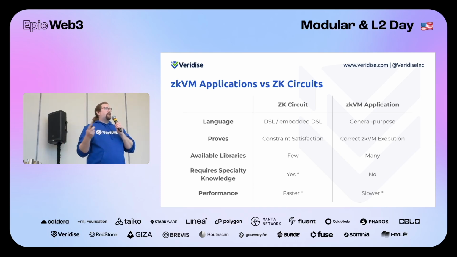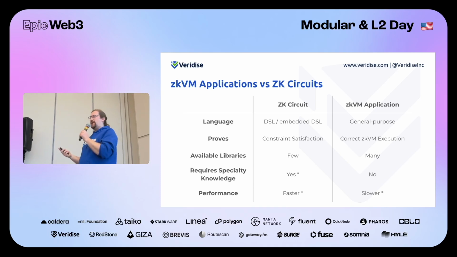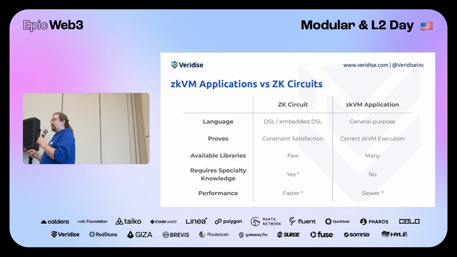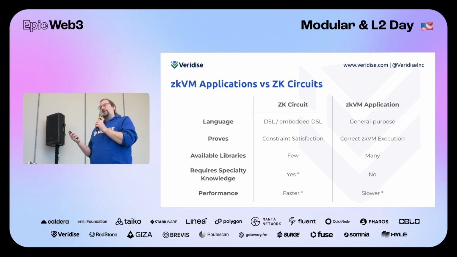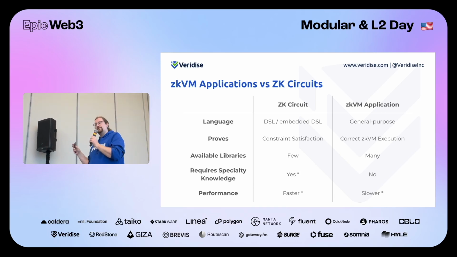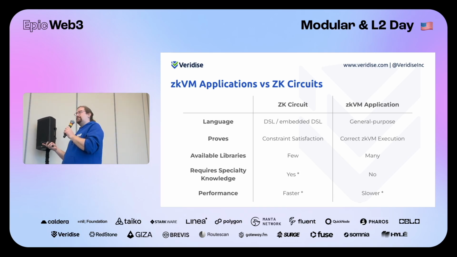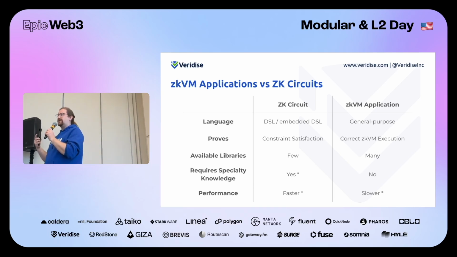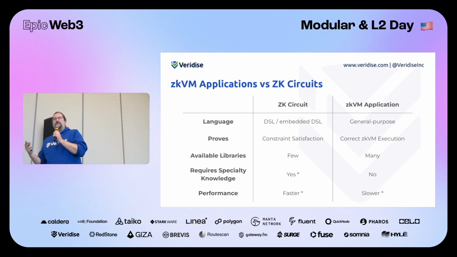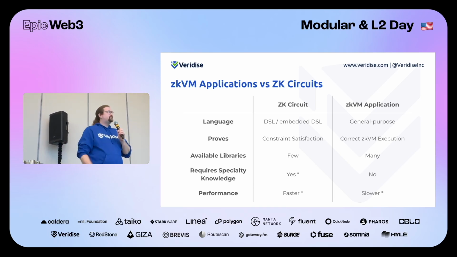And then finally, we can look at performance. This is something that a lot of developers care about, where a custom ZK circuit will typically be faster. However, I have an asterisk there because it typically still requires a lot of work. You have to perform constraint optimization and stuff like that the ZKVM might have done for you. They have also typically done a lot of work to make sure that they can accelerate the ZKVM itself, which you don't have to do. But generally, a ZK circuit has the potential to be faster, or it typically is faster, whereas a ZKVM application is typically going to execute slower, or it's going to require more resources.